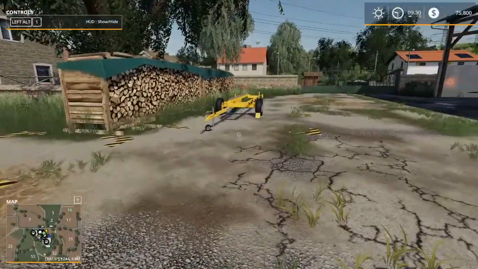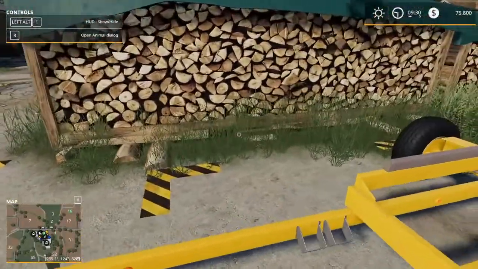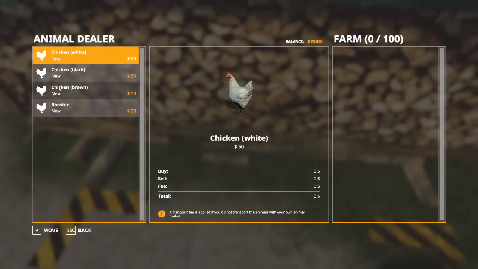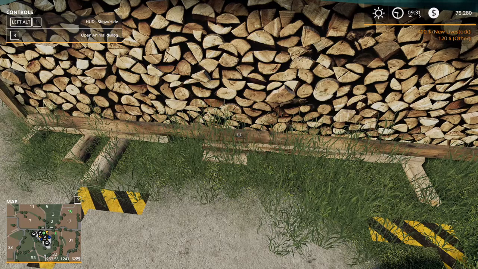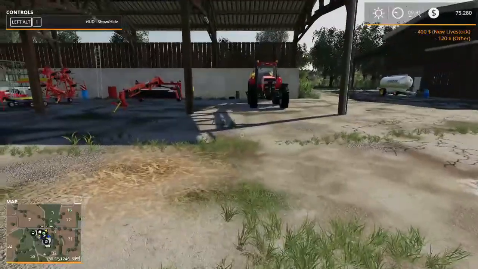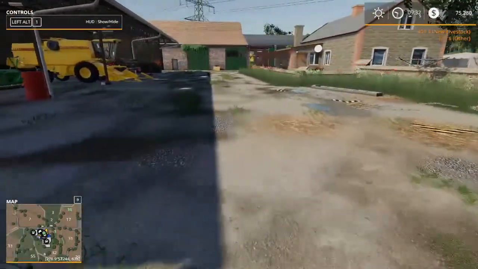In fact, that leads me to our chicken pen. And our header trailer is parked in our chicken animal dialogue. But let's get some chickens in there. And we'll grab a couple roosters, not that we need them. But now these chickens are just going to wander all over the barnyard. All over the farm. They're just kind of spread out everywhere.